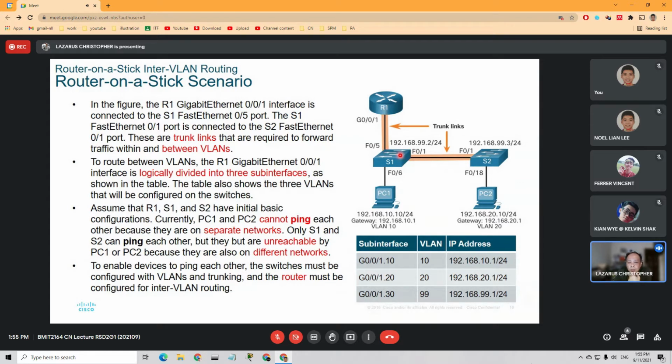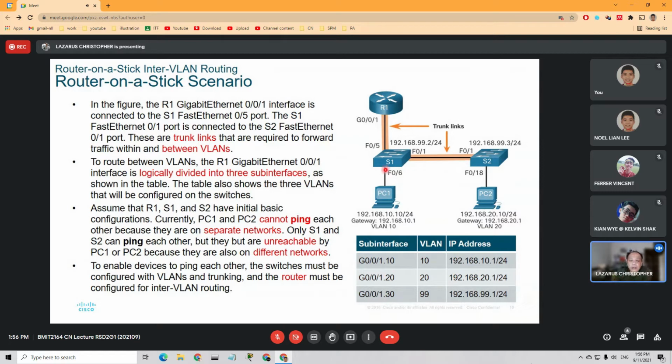So we already know that when we have more than one VLAN, let's say in this case VLAN 10 and 20, right? So this access port will be configured as a VLAN 20 port. This access port, because it's where the host accesses the network, is configured as a VLAN 10 port, right?